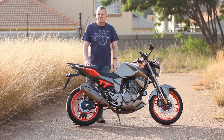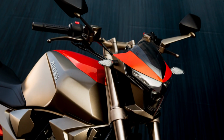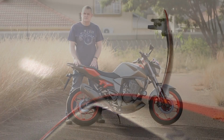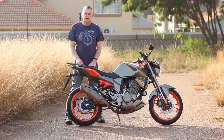On the plus side, I must say I like the clean lines of the Zontes. There's not a single screw in sight on these panels that attach to the bike, and even the fuel cap on a chain sits neatly under a flap. Zontes sells luggage for this bike as well. The luggage consists of 2 bags, and that is if you do want to go on a bit of a tour.